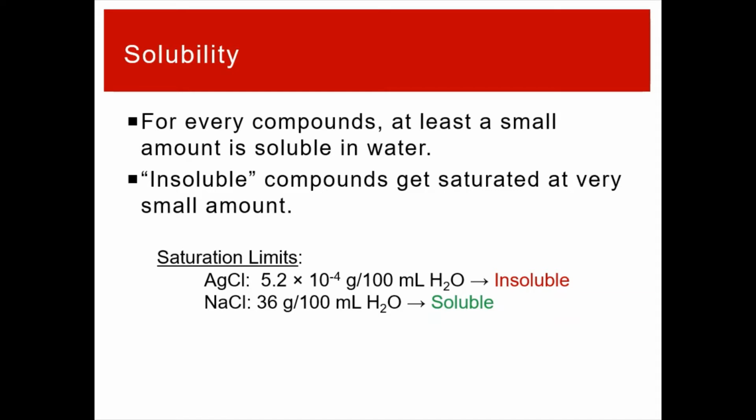Something that would be insoluble would be something like silver chloride. If you try to dissolve silver chloride in water, you can get some to dissolve. This would be 0.5 milligrams of silver chloride in 100 milliliters of water. That is such a tiny, tiny amount that it's not useful. That graphic of where the solid starts to collect happens almost immediately, right? If you add 1 milligram of silver chloride, you'll see solid in the solution. That's not a lot of mass, and it very quickly shows up.